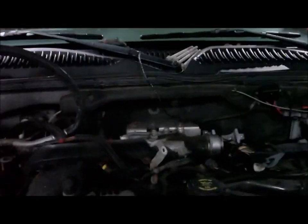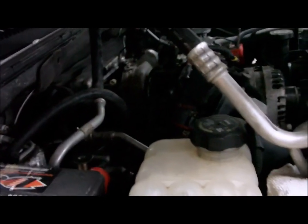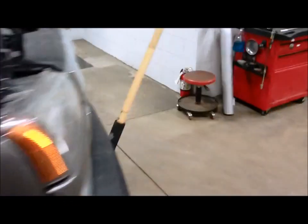A few things to touch on before we get to the next part. Always disconnect the batteries. I jacked it up, took the wheels off, then lowered it down. That way, it's a little bit easier to get to the engine bay. Well, that's about it. Catch you on the next segment.